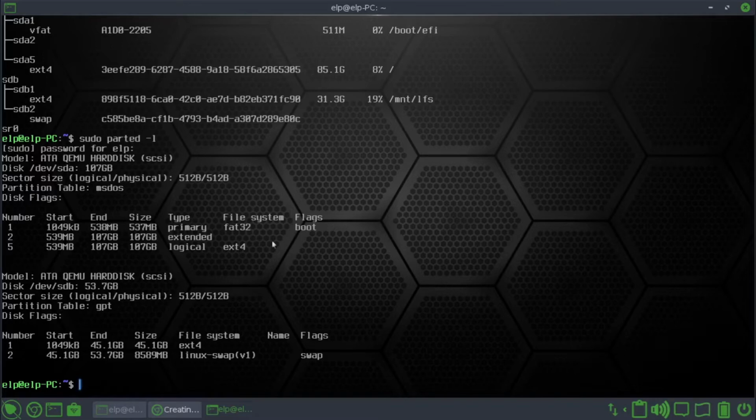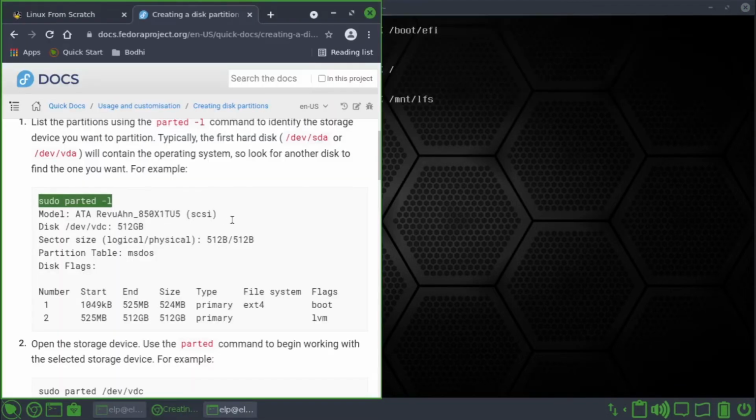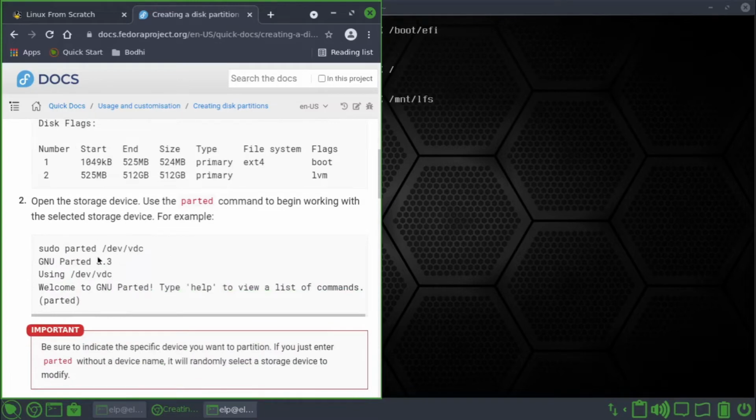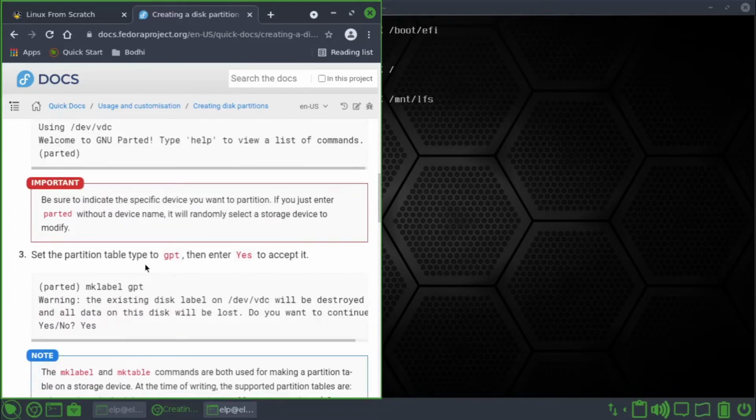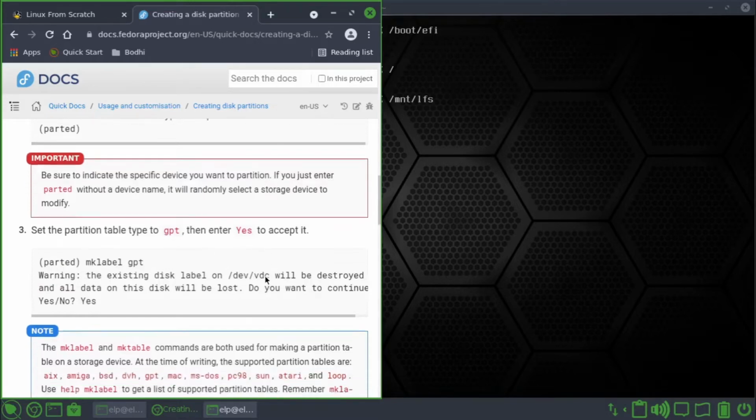Sorry, mount it on /boot. Okay, and how this works: sudo parted /dev/sdb. Welcome to GNU Parted. Set the partition table type to gpt, then enter yes.